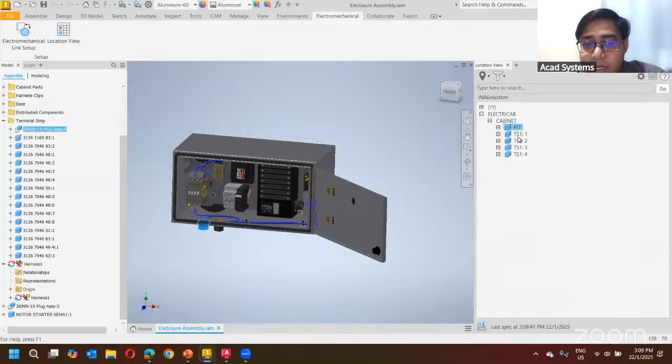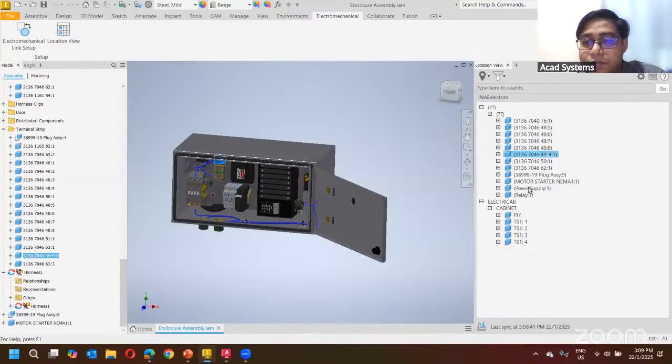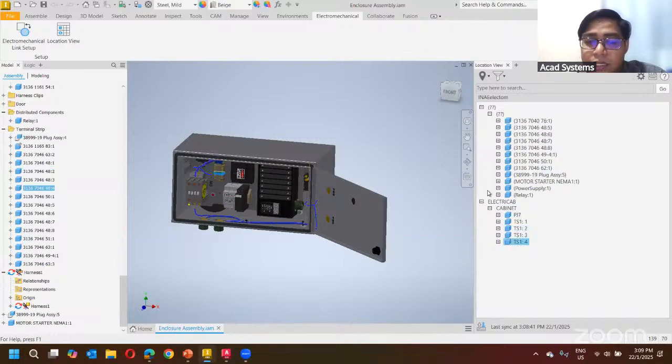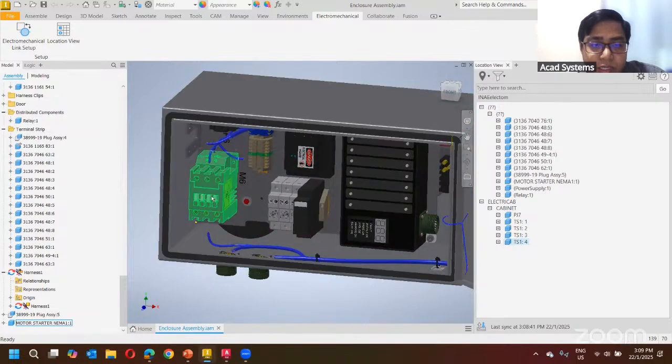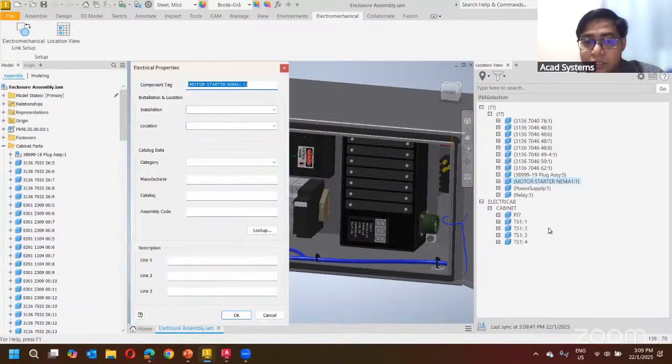You can see this is actually an Inventor list. And if I take a look at the top here, I also have another Inventor list over here. This one currently has electrical information or electrical properties inside. So it's put directly inside of this electrical folder down here. Currently I have already added this motor starter over here, but it does not appear inside here. What I can do is find my motor starter from here.